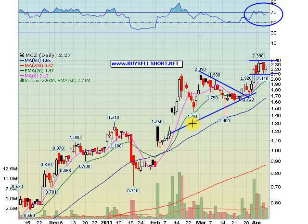MCZ, very, very strong today. Even with the other gamer stocks selling off, this stock was very, very strong. What I'm thinking, what this stock is acting like, is some good news is coming really, really soon. You can see we've fallen into a very nice rectangle formation here. Breakout is 2.40. I think we get a break through that 2.40 level, and we'll really quickly see the $3 plus area. Nice setup here.